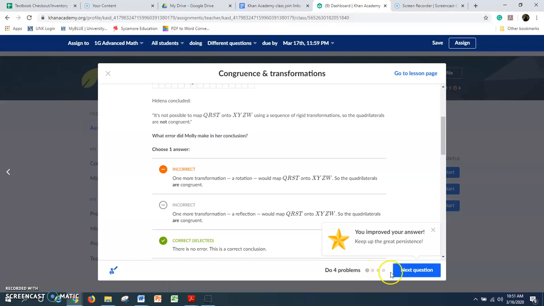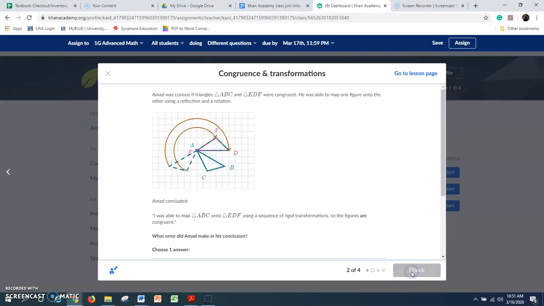Now, there's 4 questions that you have to do, which means you'll actually end up having to get 3 of them right to get a 75. At least it's above a 70 or above. So this one I got wrong. Since I had to use a hint, it still counts it as wrong. So if you have to use a hint, know that it will not count it as a correct answer for you, even if you change it to the correct answer eventually.